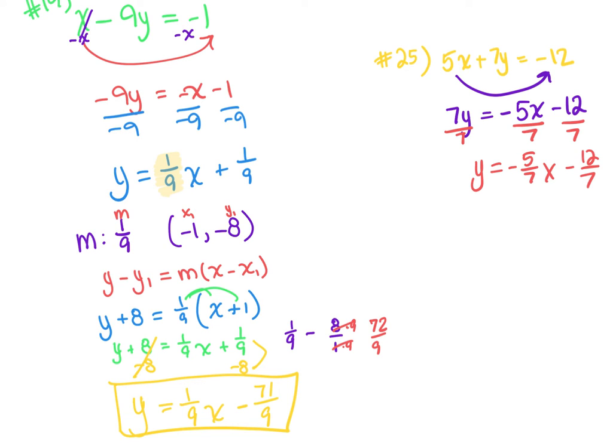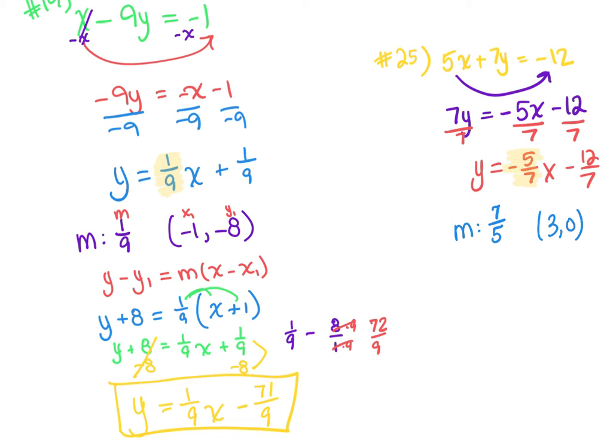The only thing I care about for this line is the slope. They want me to write an equation that is perpendicular to this guy. If this slope is negative 5/7, what is it going to be for perpendicular? Positive 7/5. So my slope is positive 7/5. They gave me the point that I want to go through. They gave me the point (3, 0).